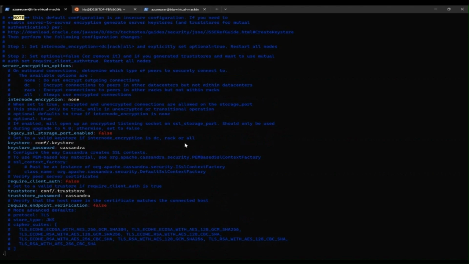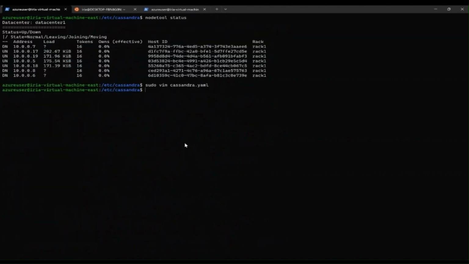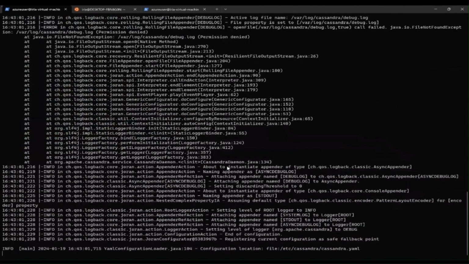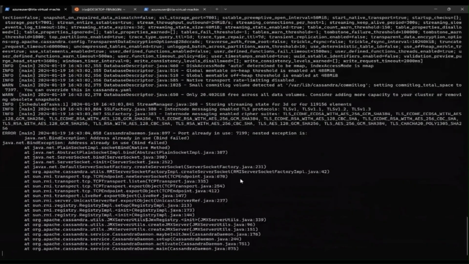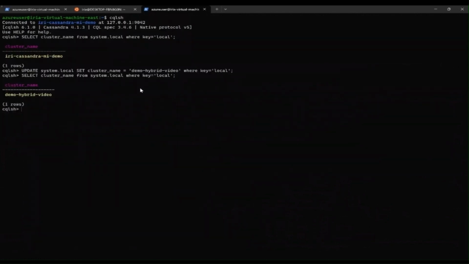Once I save that, there's also the local table within the Cassandra cluster, and I have to modify that one too. And you have to restart Cassandra to ensure that the name takes effect. So once I exit here and go back into my Cassandra, just to be sure that the update has taken effect, we see that the new name, the demo hybrid video cluster I created, has been updated.